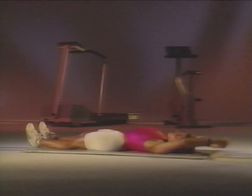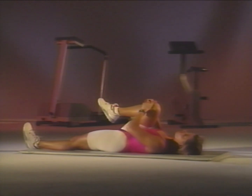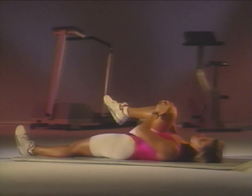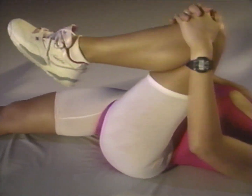The final stretch is also performed in a lying position by bending one knee and pulling it gently toward your chest until you feel an easy stretch on the back of the upper leg. Repeat the same movement with the opposite leg.